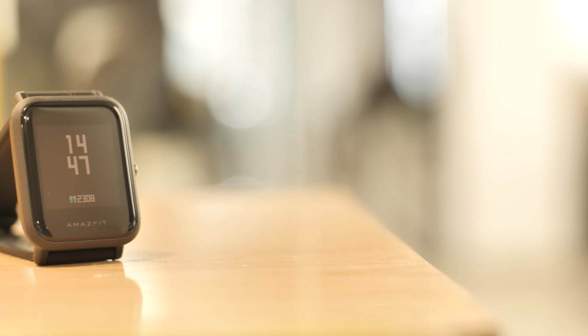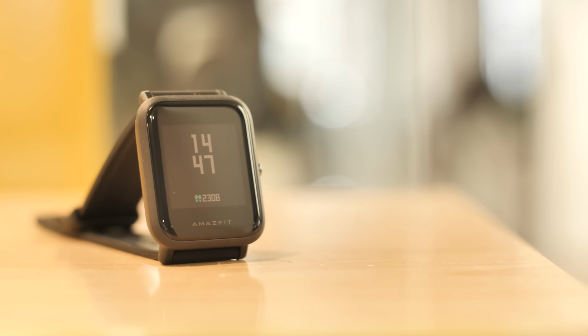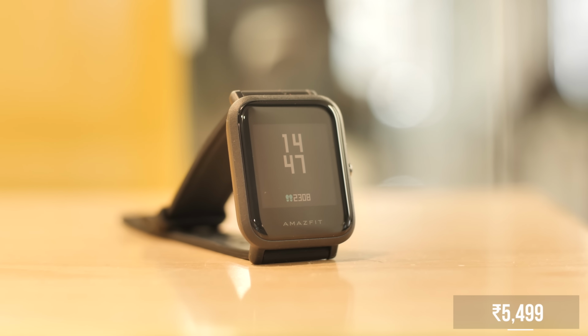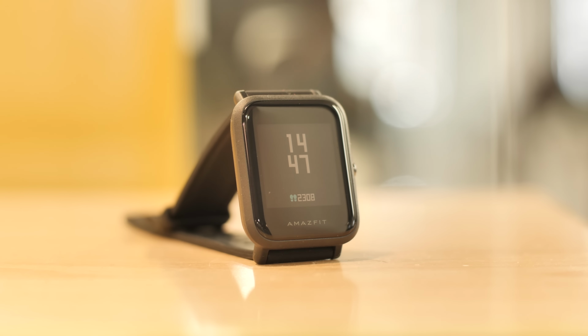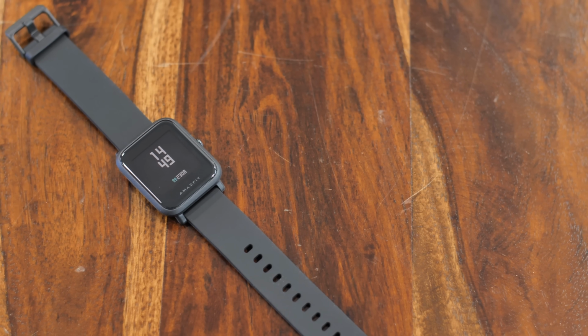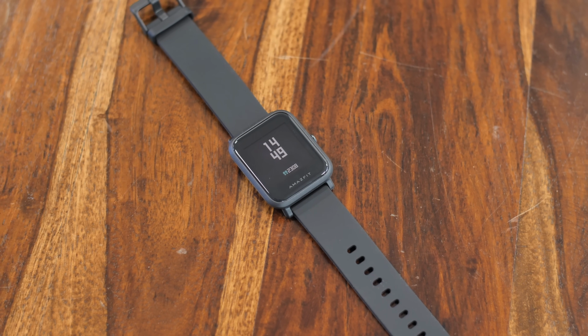While the battery life should be pretty good, the best thing about the Amazfit Bip is the price. The smartwatch is available on Flipkart from Rs 5500, and at that price it really doesn't have much of a competition. Yeah, there are some smartwatches from lesser known companies, but they don't offer similar battery life or the low profile and lightweight design that the Amazfit Bip offers.